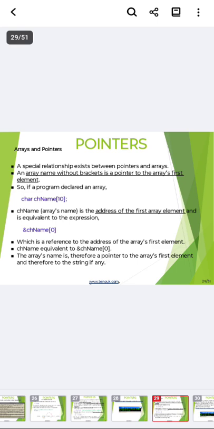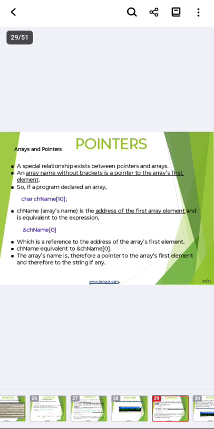Now we talk about arrays and pointers. A special relationship exists between pointers and arrays. An array name without brackets is a pointer to the array's first element.